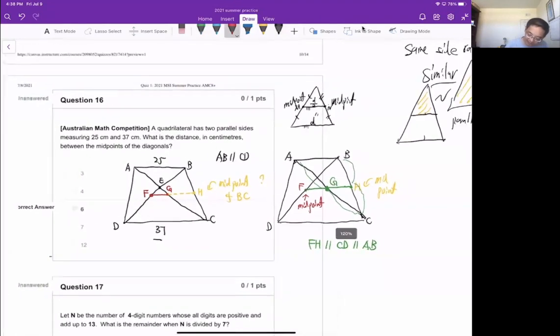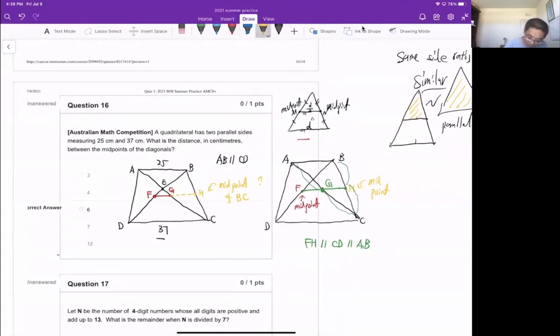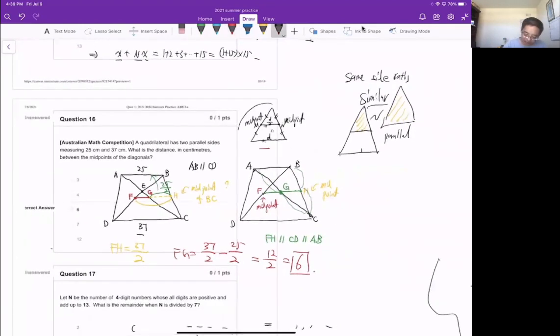But after that, and combined with what we have here, I get the F edge. This one will just be 37 divided by 2. And then we have what is the G edge. G edge will just be half of the AB, right? So this will be just 25 divided by 2. And then FG is the difference of this F edge minus this G edge. So this is 37 over 2 minus 25 over 2, which equals 22 over 2. That is 6.